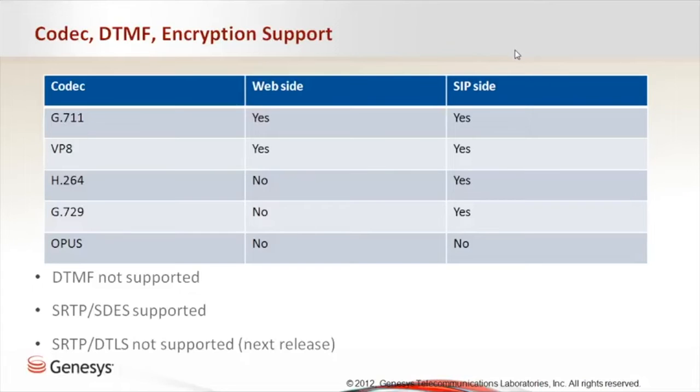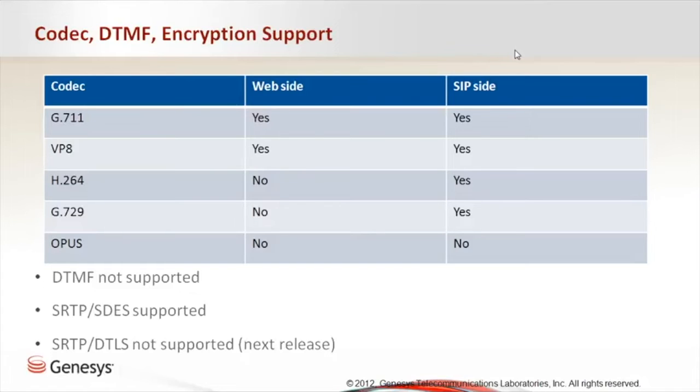So just to highlight, the restricted release right now supports G711 and VP8. It does not support H.264, and there's a bit of a tussle on the video codec out there between Microsoft and Google, but this is what it is for now. I know that in the next iteration that will be released for WebRTC, H.264 will be included, and Opus as well. So that is in the roadmap, certainly.